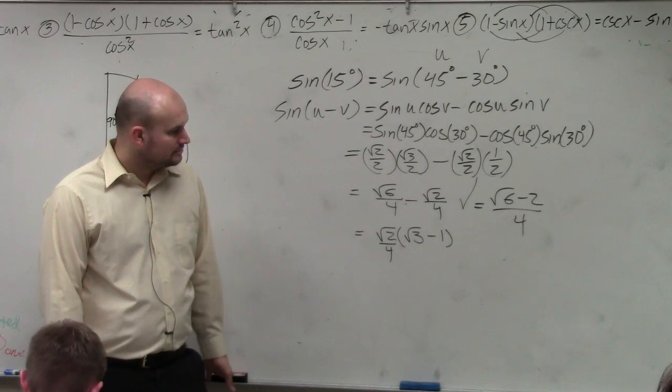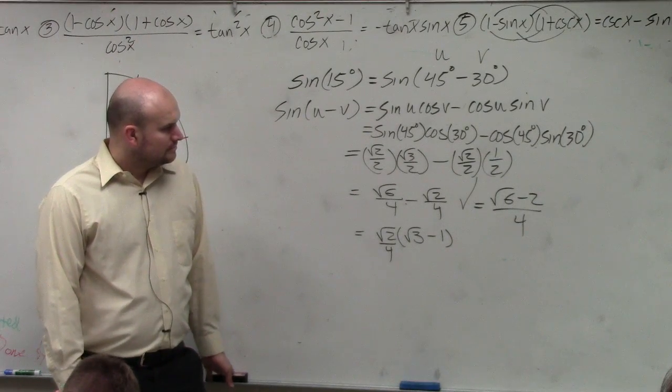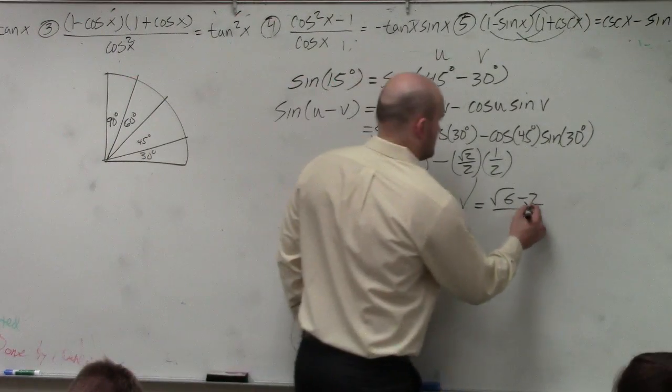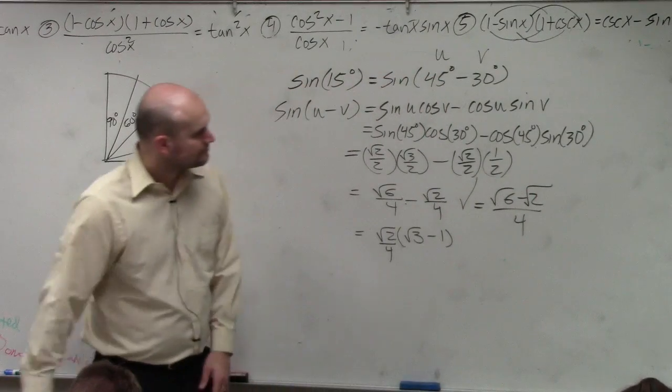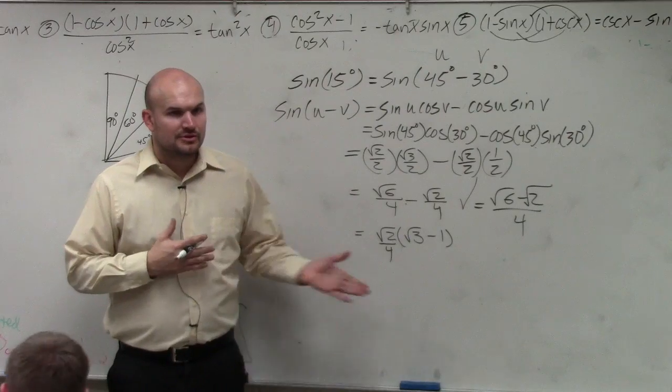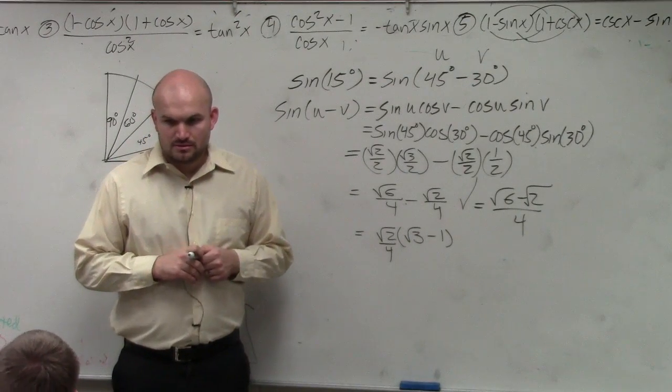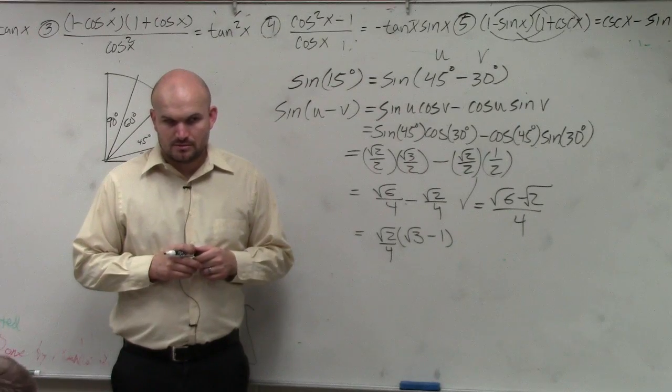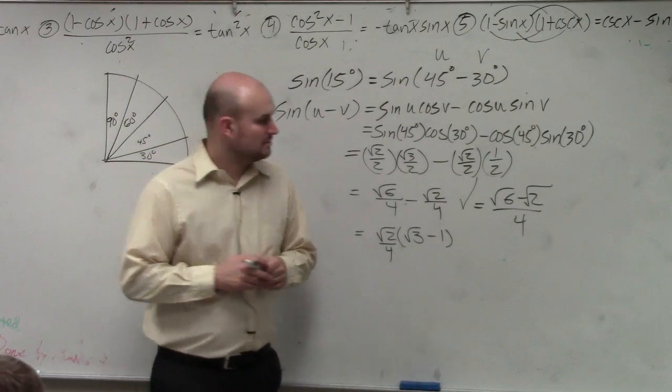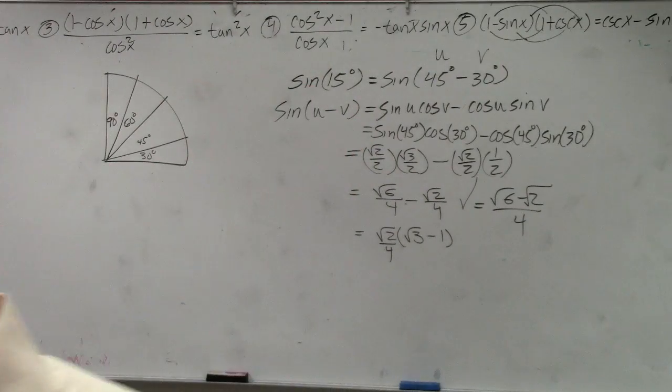On that one, why is it the square root only over 6 and not over 2? Or is it over all of it? Oh, I'm sorry. That was my question. Any other questions on this? Usually, sines and cosines are not too bad. The plus, plus, minus, minus. How do you know which one's correlated with each other again? Which one's on top and which one's on bottom. Right. We'll do tangent, which will be different than this. So usually, everybody's OK with sines and cosines.